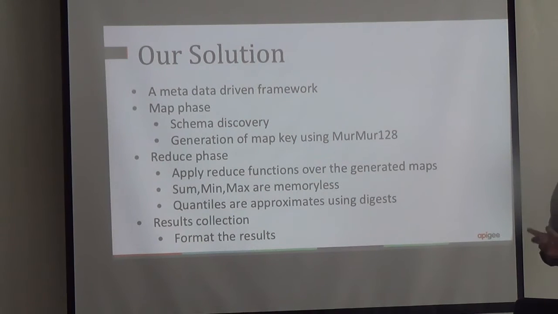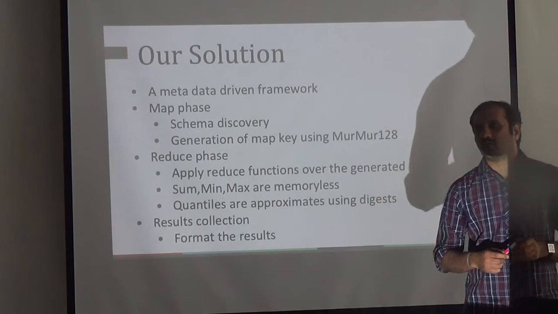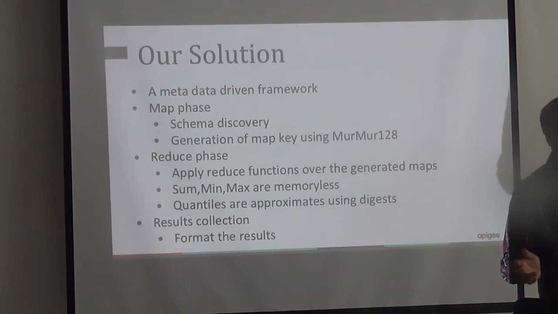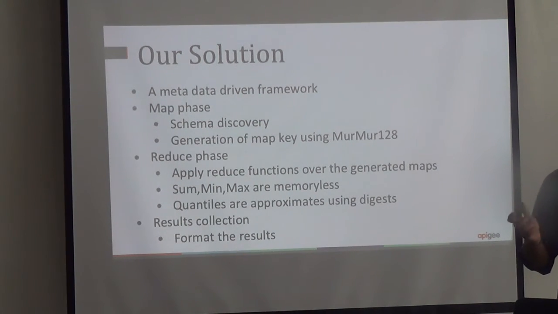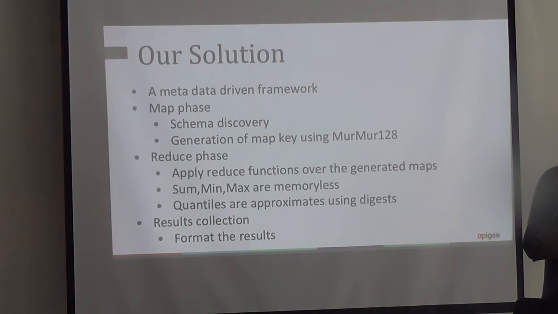But quantile computation is quite complex. Let's say you have terabytes of data and you really want the distribution of data. In our case, we know the distribution of data, and the quantile computation is pretty easy using digests. The digests are quite simple: you don't keep all the data points, basically you keep the data points in intervals and then compute the quantiles. Obviously it's an approximation, and if you really know the data distribution, you can compute the quantiles with pretty decent error bars. So that's what we do to save quite a lot of time instead of keeping all the data points in memory.